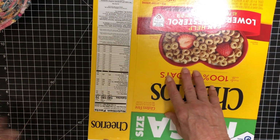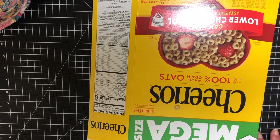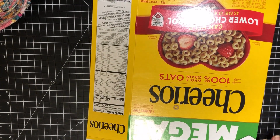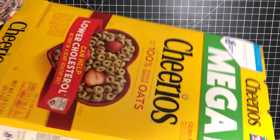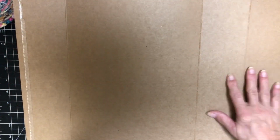So cereal boxes make for great journal covers. Let me show you what I do. I find the edge that's right here. Okay, so now you've got this huge box. I do not use these pieces on the top. This is a huge cereal box. So let me get my big scissors here.